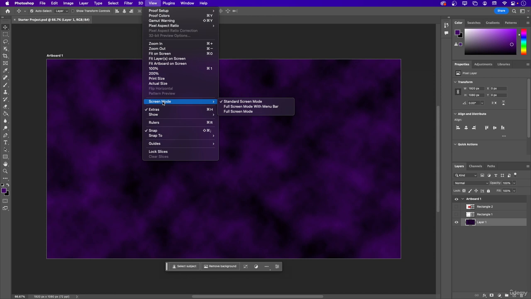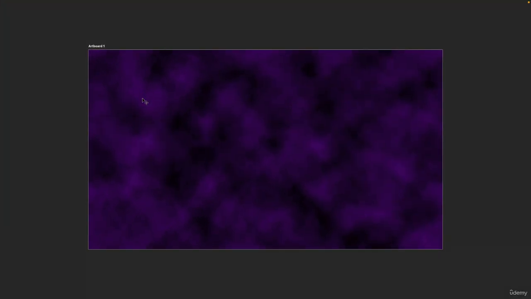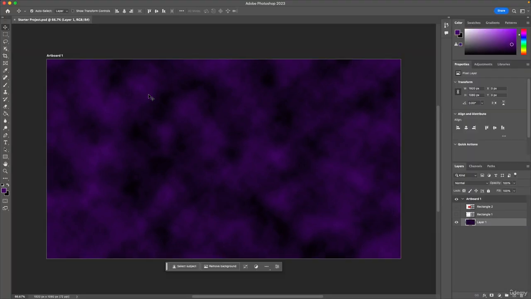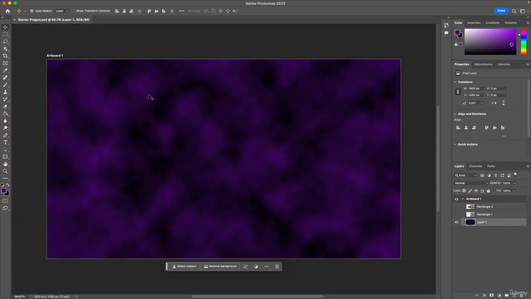So I'll show you a quick shortcut. For screen mode, if you hit the letter F on the Mac and the PC, this will take you to full screen mode. Hit F, it'll bring back your panels and your tools. Hit F again, it'll get rid of your toolbar on the top. Okay, it'll shrink it down.